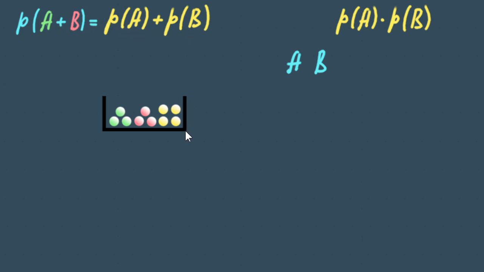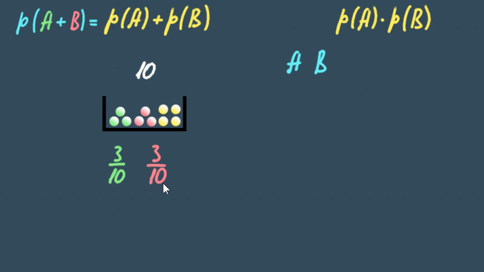For example, we take out one ball from the box at random. What is the probability that the ball will turn out to be either green or red? We have a total of 10 balls in the box, and when we take out a green ball, it excludes the appearance of a red ball. And vice versa, if we take out a red ball, it excludes the appearance of a green ball. The probability of the appearance of a green ball is equal to 3/10. The probability of the appearance of a red ball is also equal to 3/10.